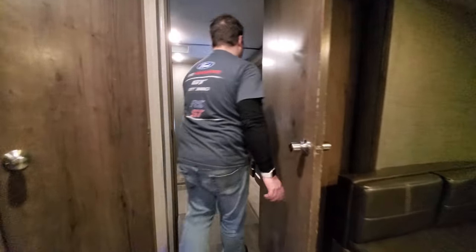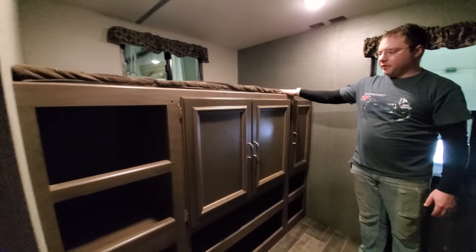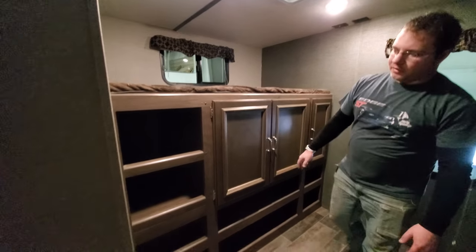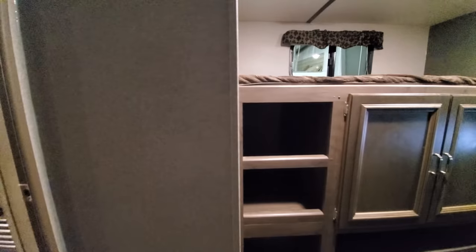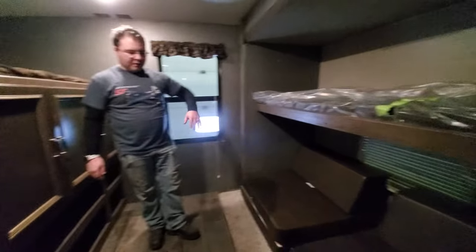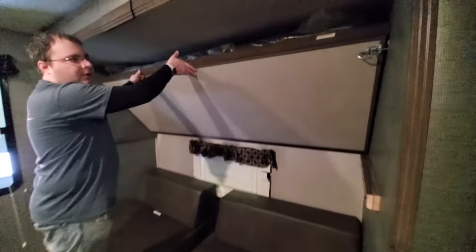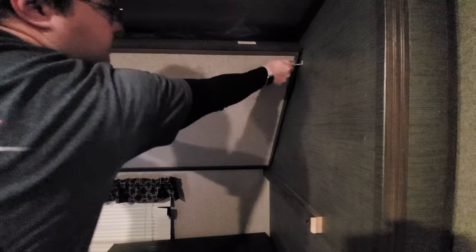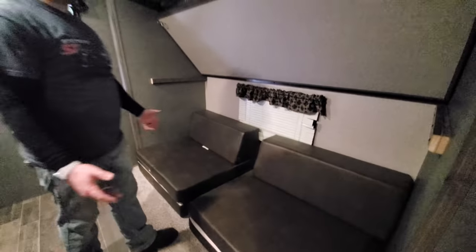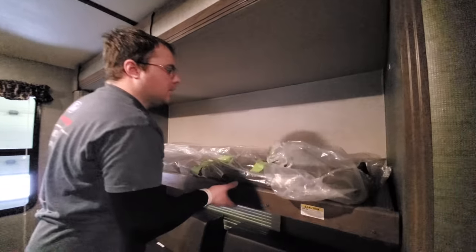In the back we have the bunk room. Up top you've got the top bunk with all the storage — this is storage plus a built-in ladder with steps all the way up. Down below we have little sofas that pull out into beds. The top bunk can flip up with a latch on both sides. You can have it up for more room; you can travel either way, but I prefer traveling with them down so you're not putting more stress than needed on the latches.